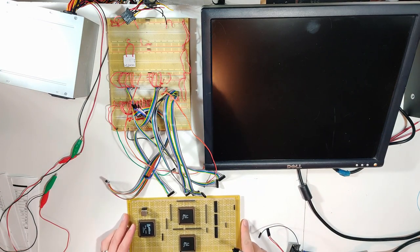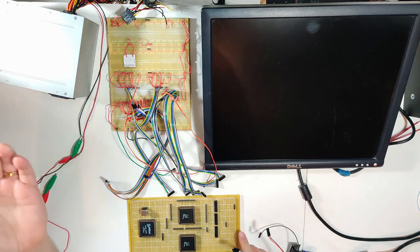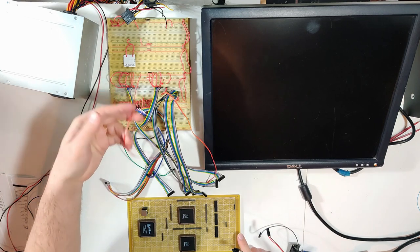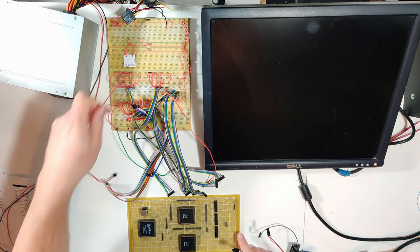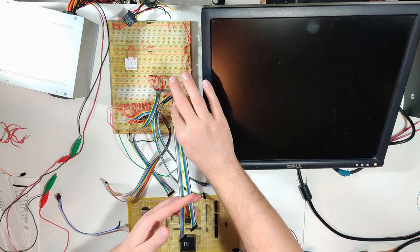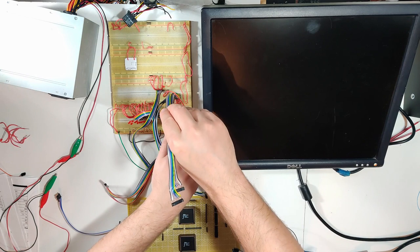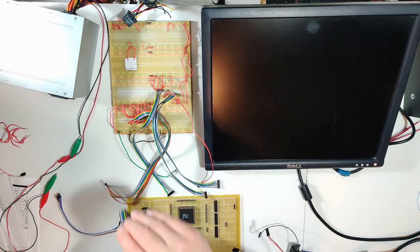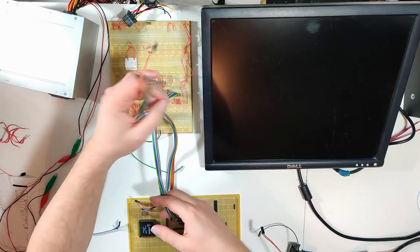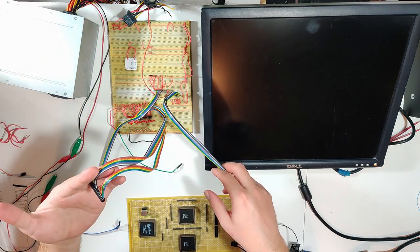Now, I do not actually need any of the left-hand side control signals anymore because those are hardwired, so I can just get rid of that. As well, I now only need one set of address lines because the other ones are coming from the CPLD now for the video, so all I need is CPU side now. So now I just have video side address, video side control, and of course my fakey data bus.